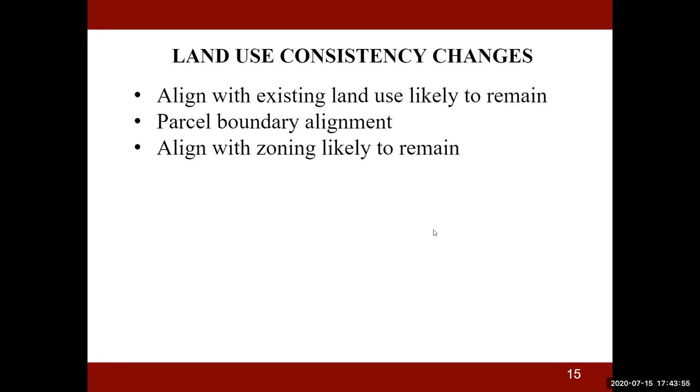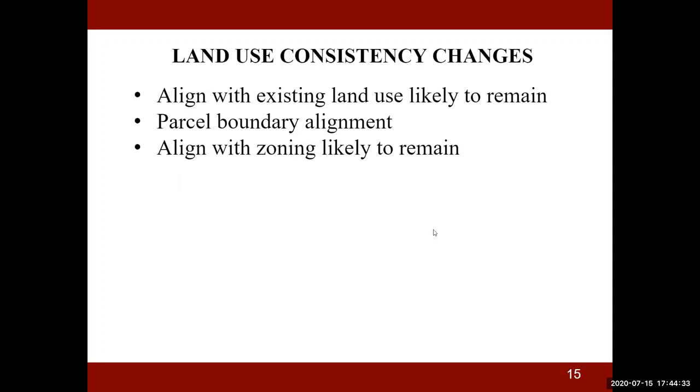And then there are some fairly broad, what we're calling consistency changes. One type is looking at areas where the 2009 land use plan did not accurately reflect the existing built densities and development types, and where these existing uses, we're expecting them to remain throughout the next 20 years. So for those areas, a more realistic land use designation was applied. And this impacted a lot of the planned unit developments, multifamily developments, and townhouses that are already built on the ground and they're likely to remain.